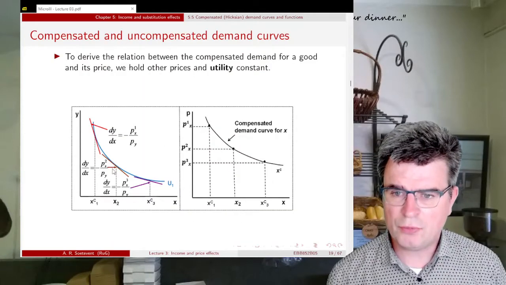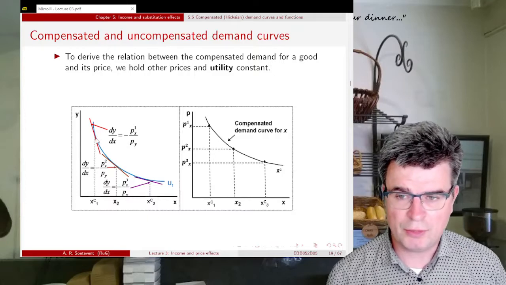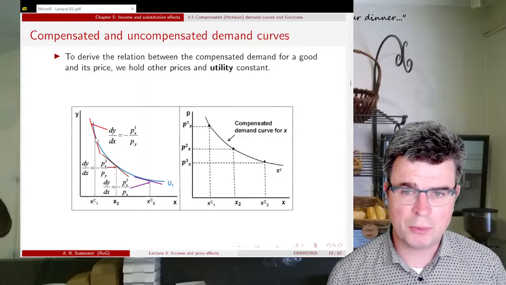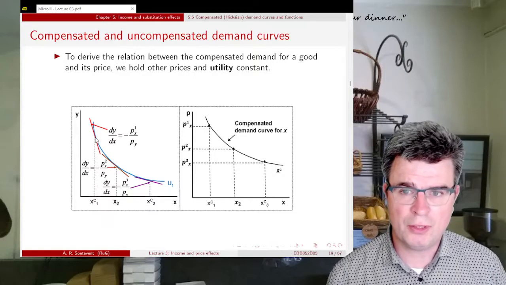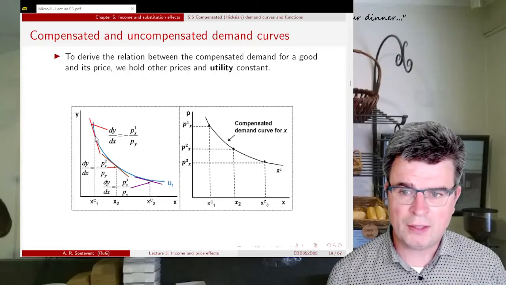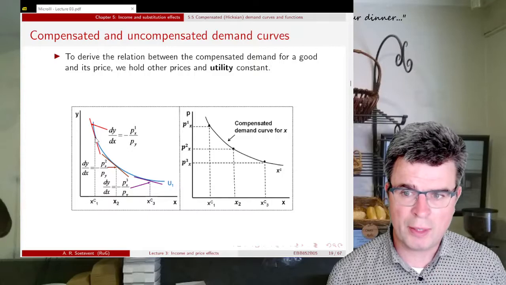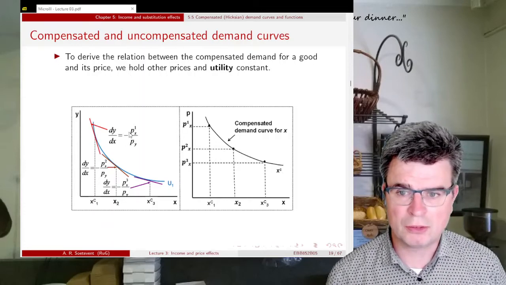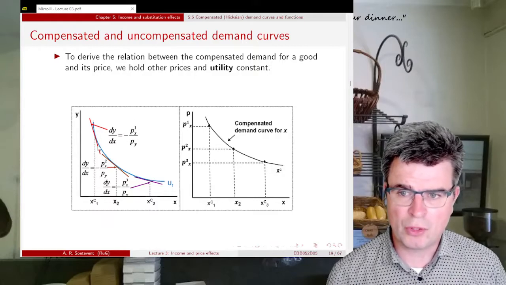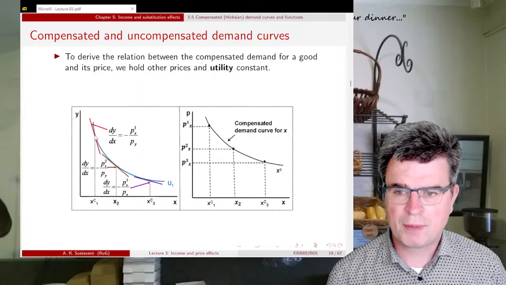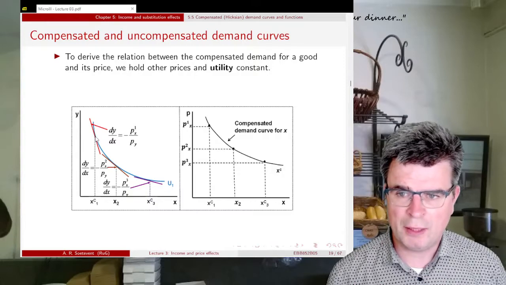And if instead we would have an increase in the price of good X, but we would compensate the individual such that he would still be able to attain his original indifference curve, then we again choose the consumption bundle that is on the old indifference curve and where the indifference curve is tangent to the new price ratio. Now this one has become steeper because Px has increased, Py has remained the same, so the slope of the budget constraint has become steeper. And this new optimal point is denoted by this point over here.